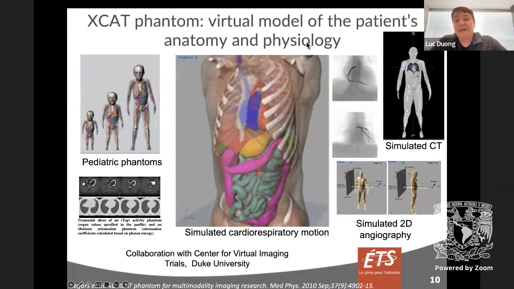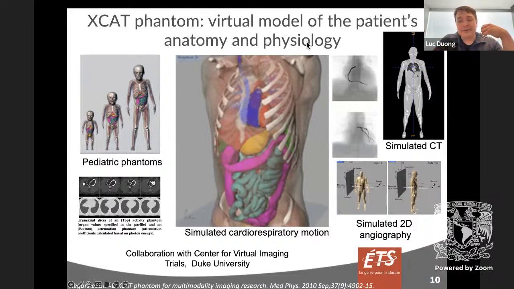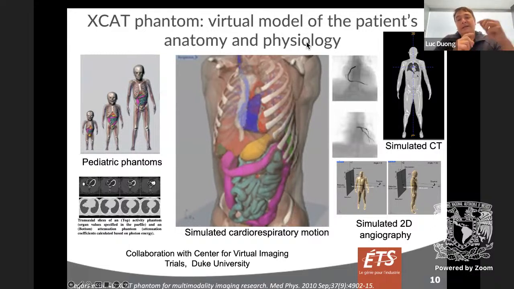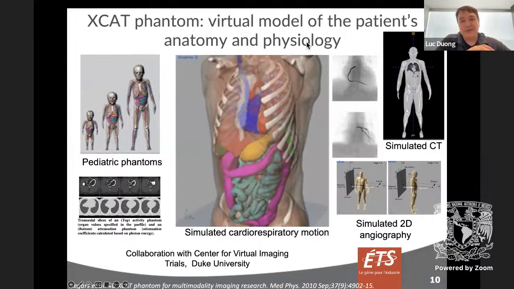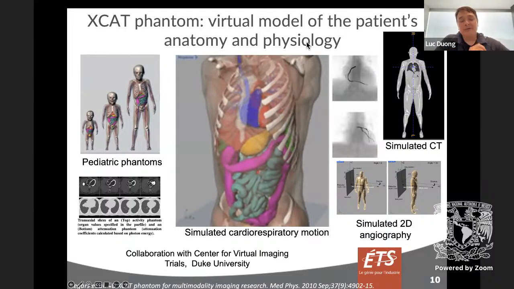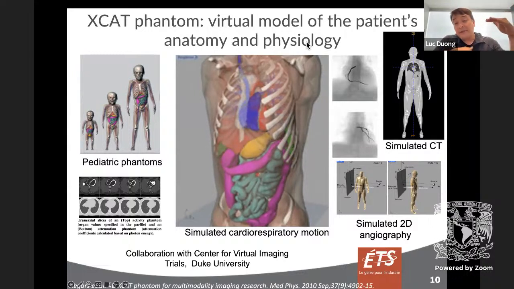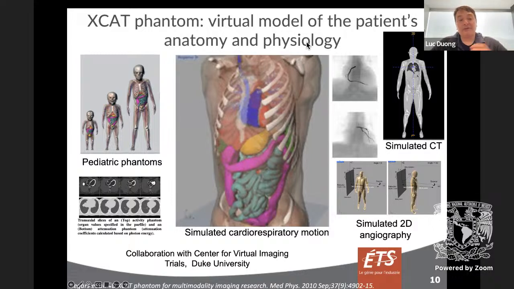So we used the XCAT Phantom. The XCAT Phantom was developed at Duke University. It's basically using the Visible Human project, where they developed a simulator using 4DCT that incorporates the respiratory and the cardiac motion. And every parameter in the respiratory and cardiac motion can be changed, and it's basically a geometric model with surfaces. And using that geometric model, it's possible to adapt it to different patients, for instance. For our case, we wanted to adapt it to a pediatric phantom, for example, to simulate the pediatric anatomy.